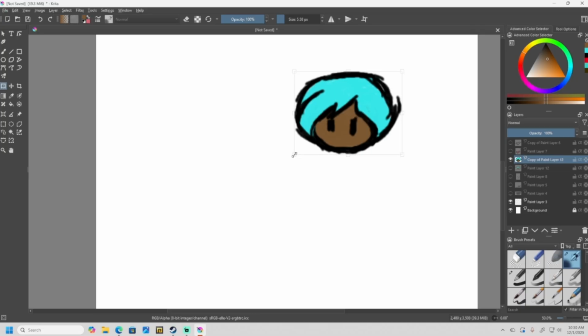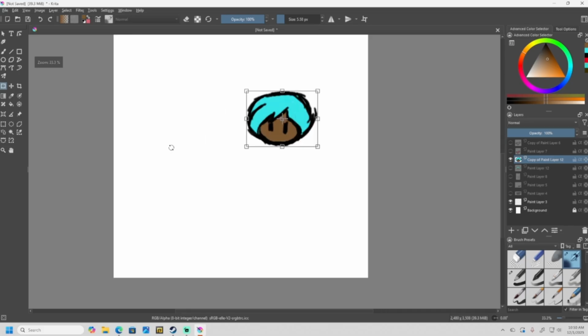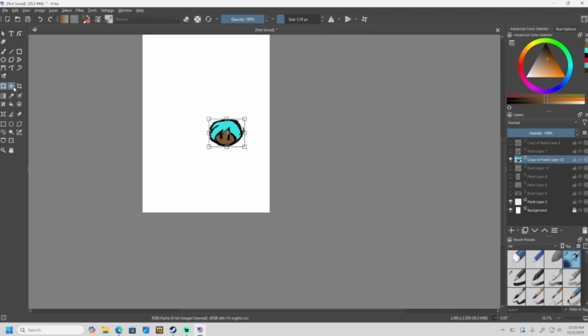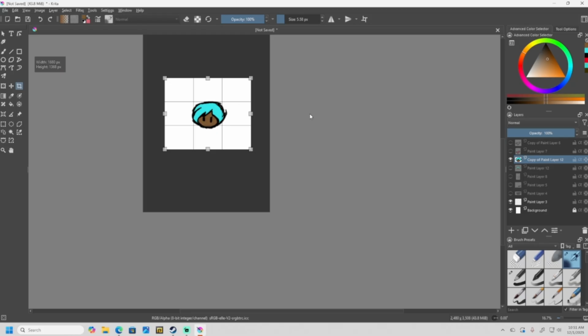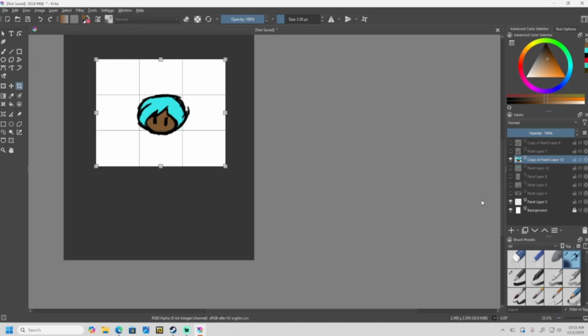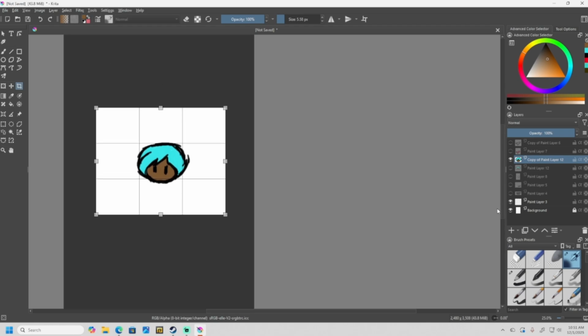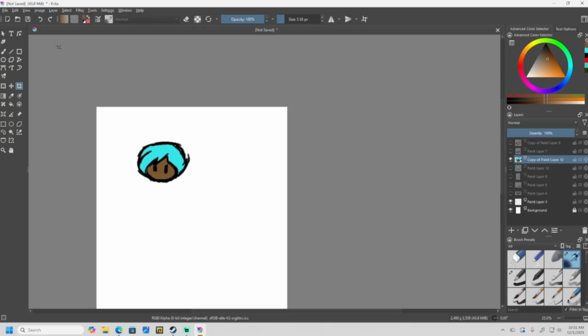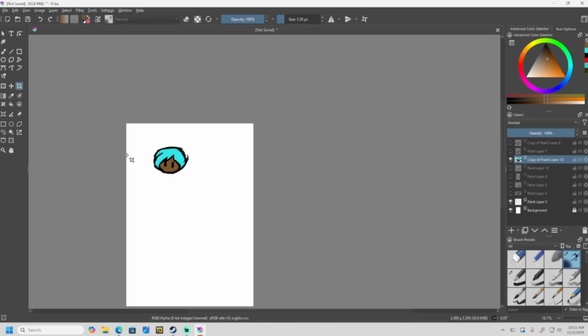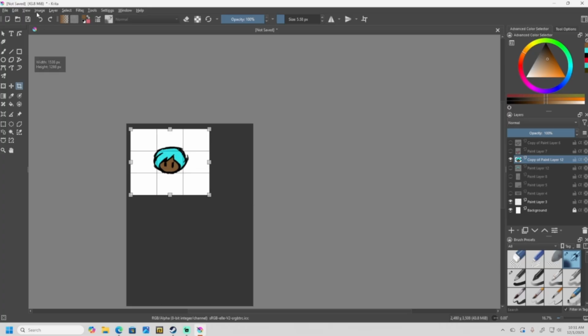So we're gonna scroll down to like this. And what we can do, because there's still a lot of paper there, you see? So we're gonna move this right here, and what I have is a trim tool. So we're going to trim the canvas to this size. So we're going to trim to current image size. Actually, no, I lied. We're not going to do that. We're going to do this.